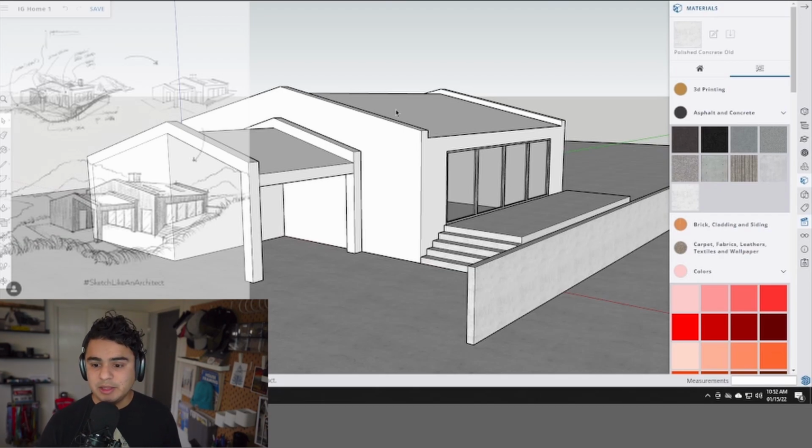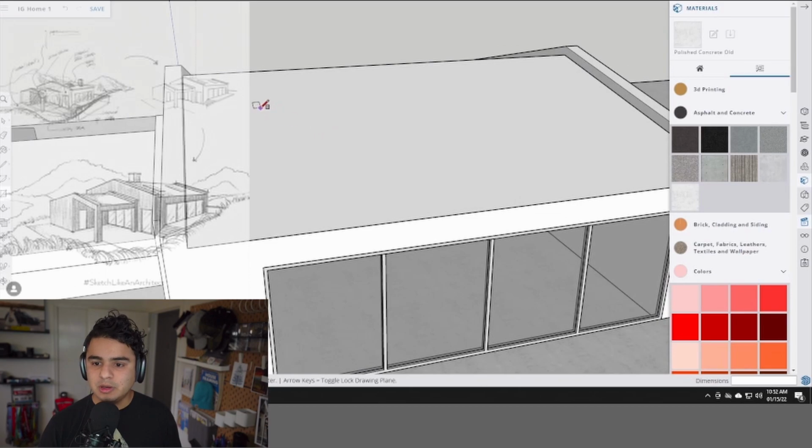The next thing I think I can do, just to help give me a reference, is draw in those skylights. So I think what you can do is do rectangle tool over the roof and then hit the down arrow to let you draw on that angle or on that plane.